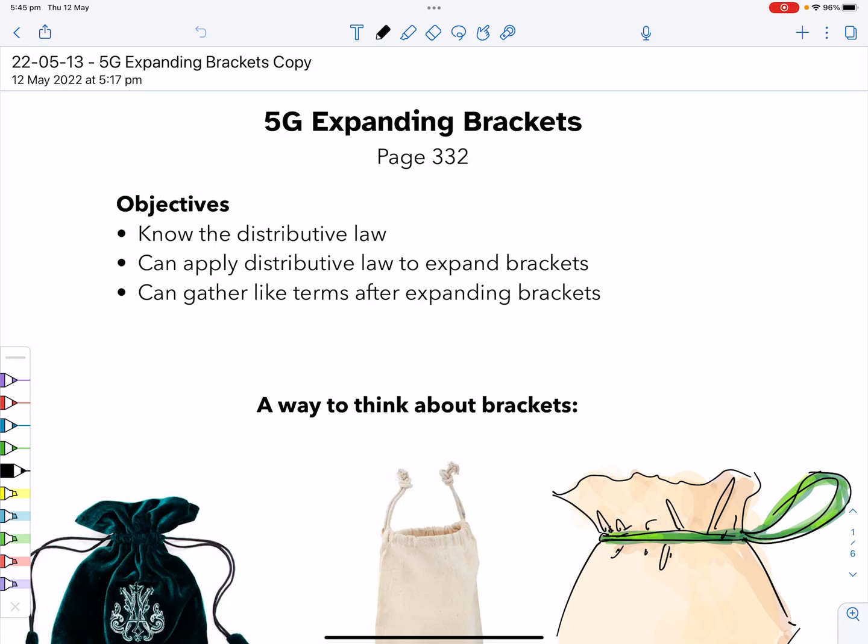Okay, today's video we are looking at expanding brackets. This is for my Year 8 Mathematics class. This one can still get some getting used to, but I'm going to give you a visual and that's going to help you figure out how to get the correct answer every time. So it's actually not difficult to do. All it requires is just a little visual memory trick.